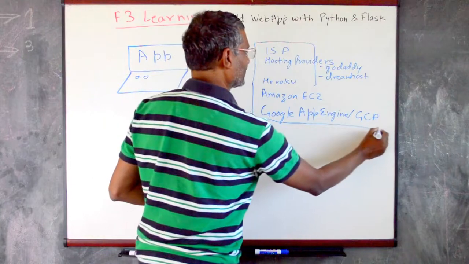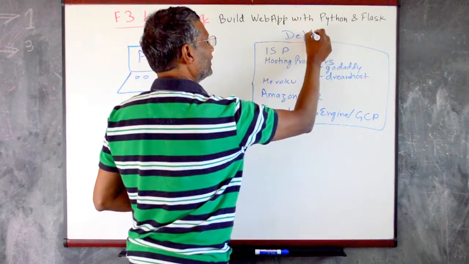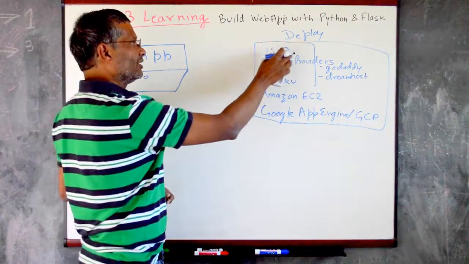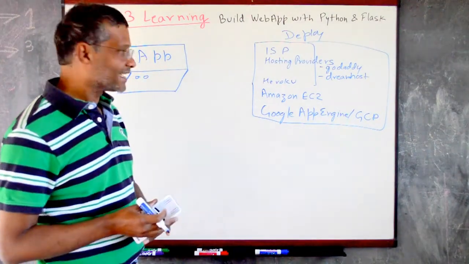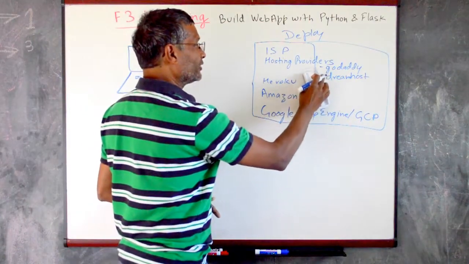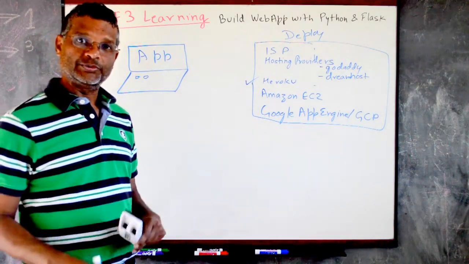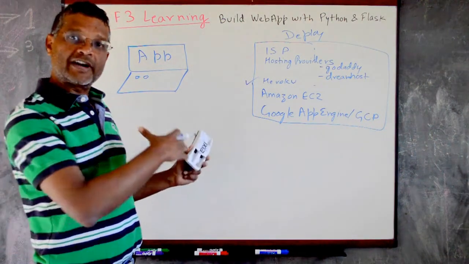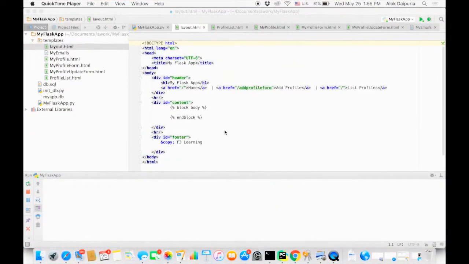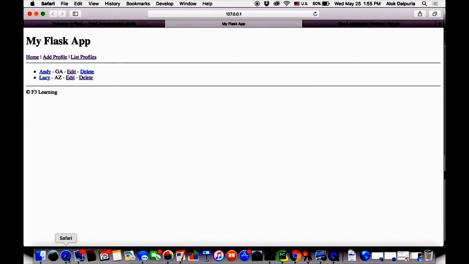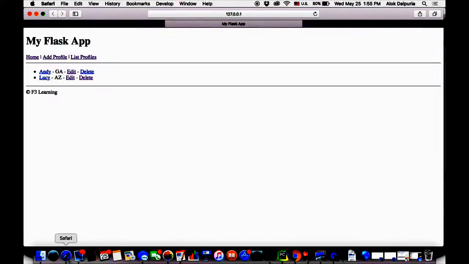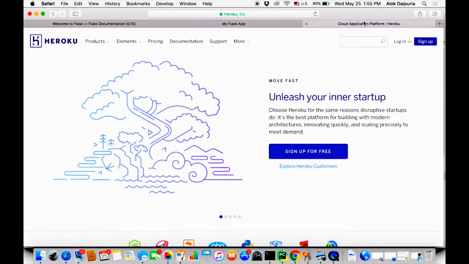So these are multiple options you have to deploy your app, and once you put it on these places, you can always have an always running app. In our scenario, we are going to use Heroku because it provides easy to use command line functions to deploy and troubleshoot. So let's see how we will deploy our app, the one we built using Flask. In our build web app with Python and Flask, we learned how to use the templates and the layouts. After applying the layout, this is the app we built. Today we are going to talk about how to deploy the Flask app, and we are going to use Heroku.